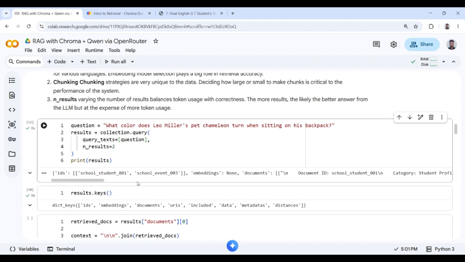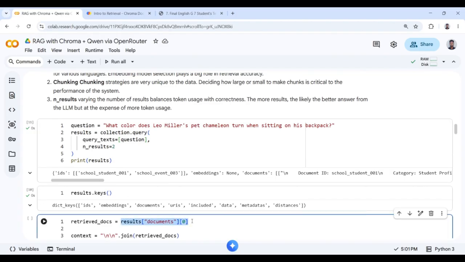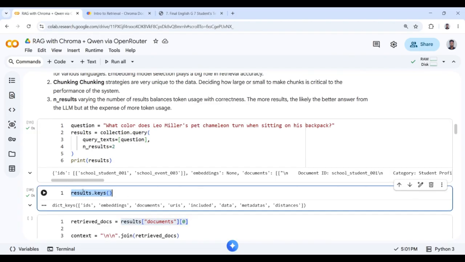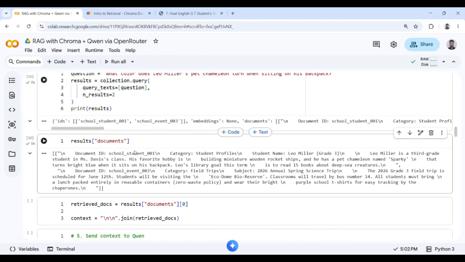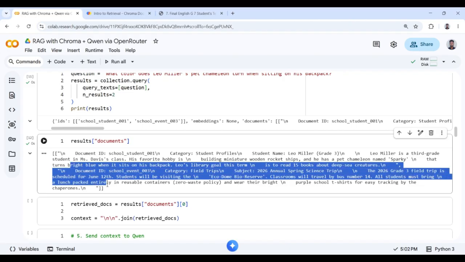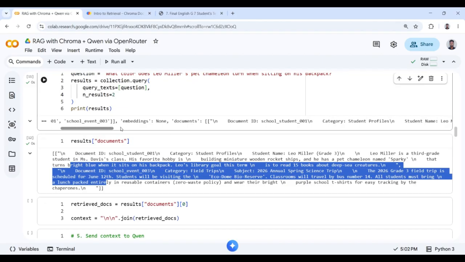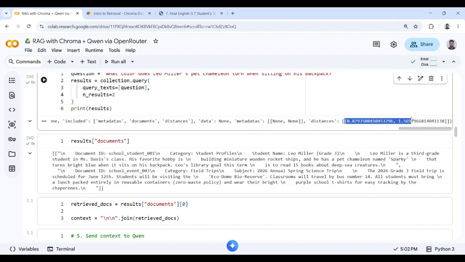So let's change this number to two, because we can have two documents. Let's see, for example, we can have two documents. The first one is school students and the second is school events, but that's not valid for us.